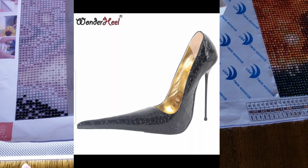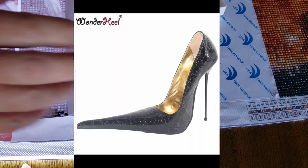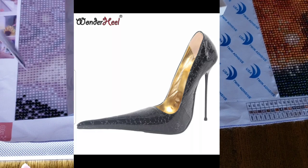But honestly, don't you think that you would walk around in these like you were in flippers? Because you couldn't just regularly place your feet. You would have to pick up your whole feet. It would be just like flippers. And then look at the heel. Oh, this is some stiletto heel.